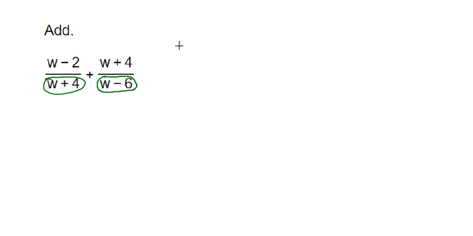So to find the LCM, since we can't factor these things down any further, we'll just work with what we have here. We'll find the LCM by taking each factor that occurs. Well, the only factor in the first denominator is w plus 4. And because there's two terms and some other stuff is going to have to go here, we got to put parentheses around it. And the only factor in the second fraction is w minus 6. And so that also needs to go in my LCM, right? So to find the LCM, you take every factor that occurs. W plus 4 is one factor, w minus 6 is another factor. So both of those factors need to be in my LCM.